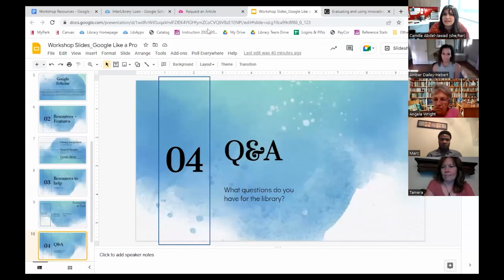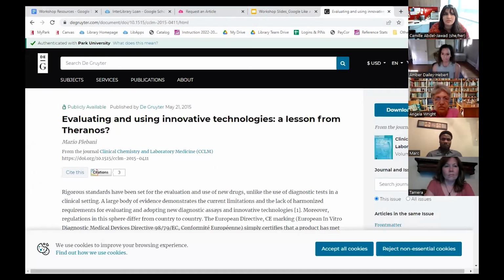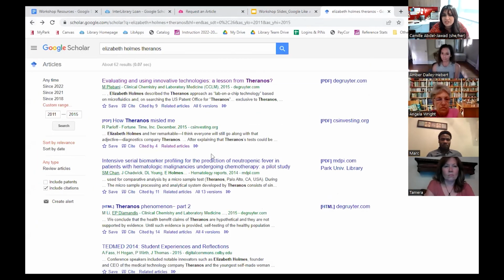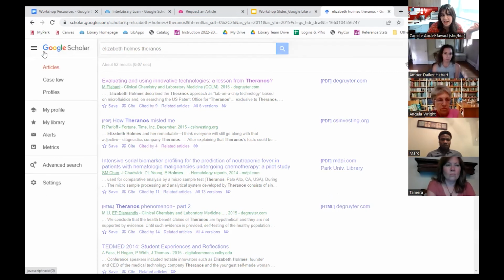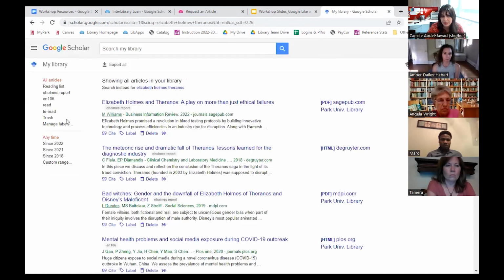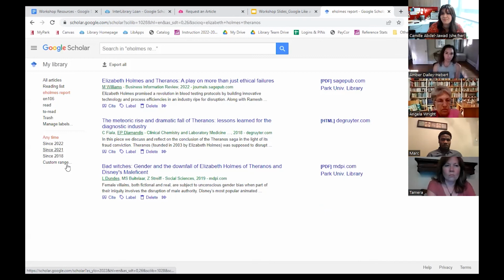Let's get out of this and go back into our Google Scholar here. So once you've saved the articles that you want to go back to your library, the way that you view those is actually by going back to our 3-dash menu, hamburger menu, and you go into My Library. And you'll see here, you have all of the resources that you've saved overall. You can filter by going to your reading list or your reports or your labels or filters that you've created. So let's say I wanted to look at this one.